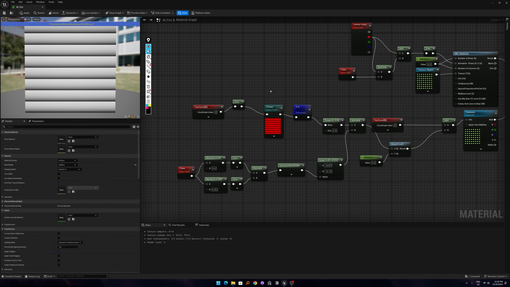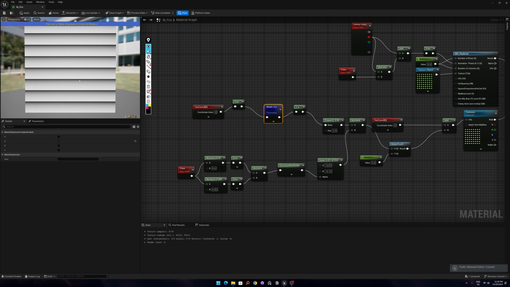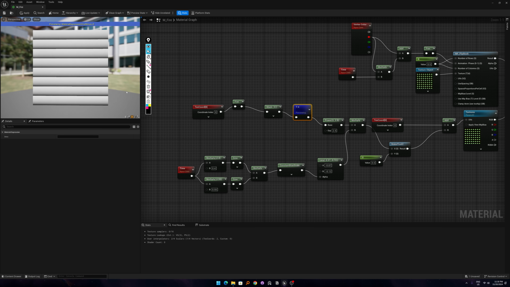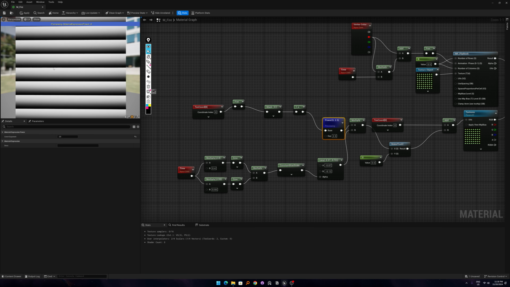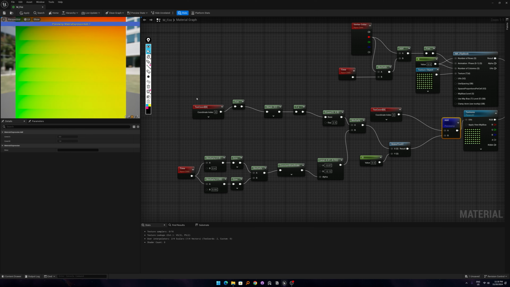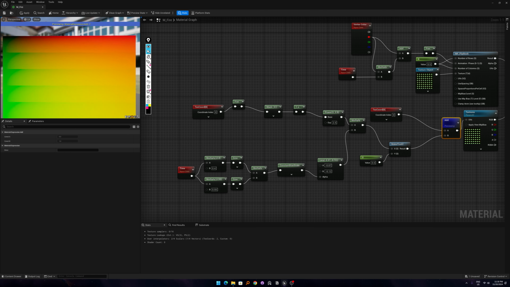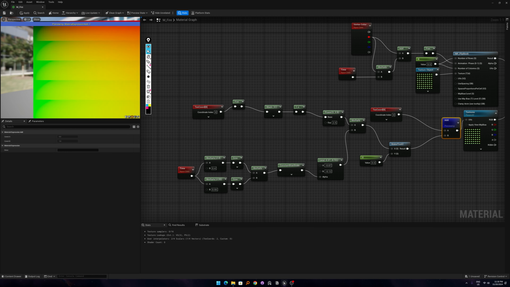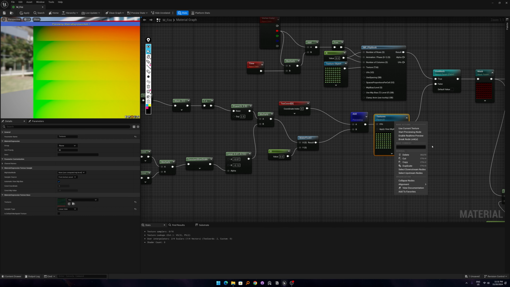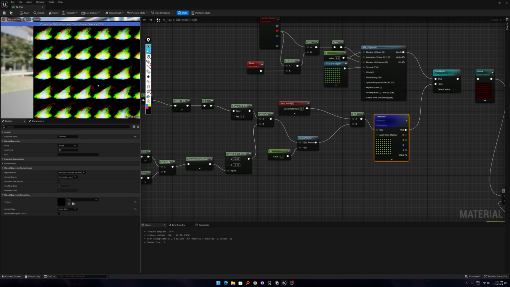So in terms of the UVs, technically speaking, we have it top to bottom. When you inverse it, you have it bottom to top. Then using the power, we're going to shift the value a little bit. And then we multiply everything together and make it into a float 2, and then add another text coordinate. So now you'll see slowly there are a little bit of lines here. So this is basically the rows and columns that we've set up. And you attach that to the UVs, and this is the result that you'll get.